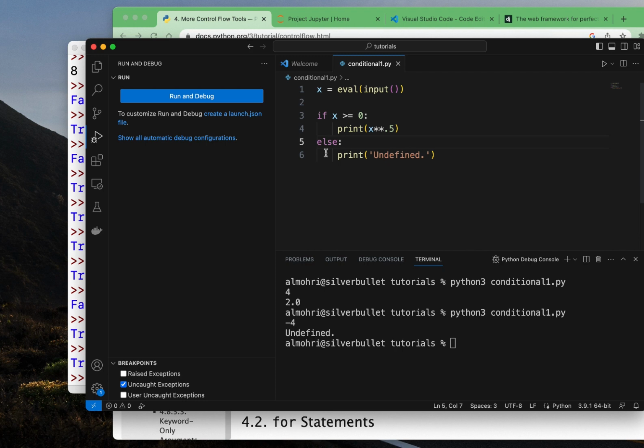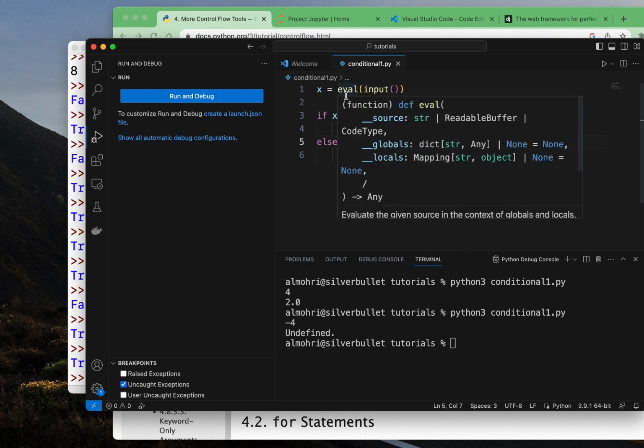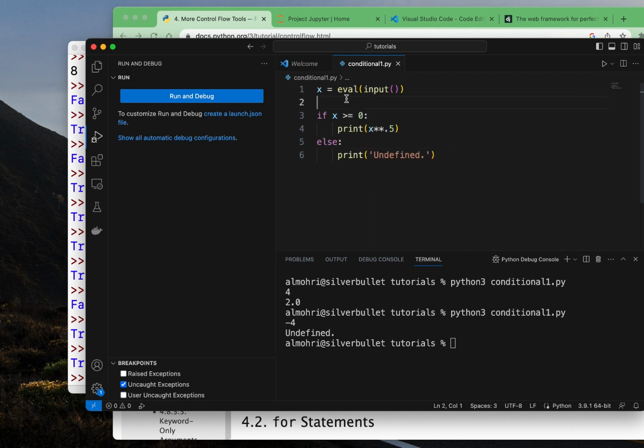Another example of using conditional statements is checking before actually converting the input to a numeric type. We know that the eval function uses the value from the input function, which is a string, assuming that the string has numeric values in it. It will try to convert the type of that value into a numeric type and store it in x.